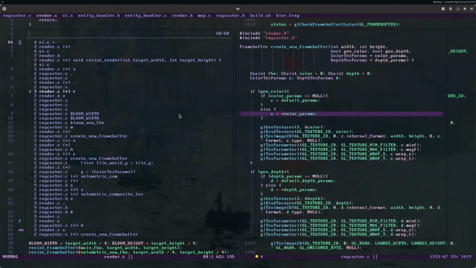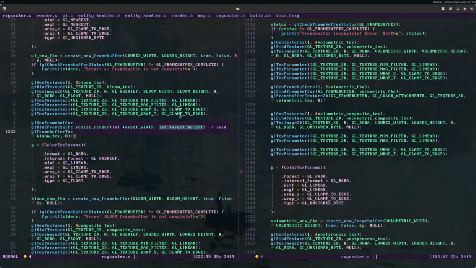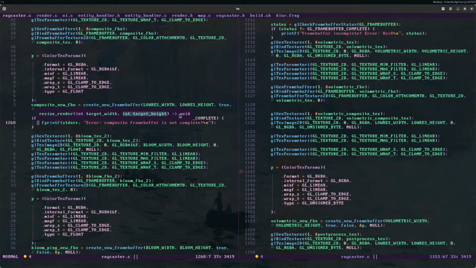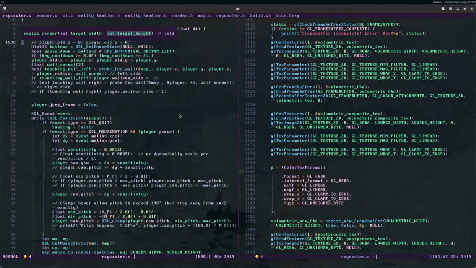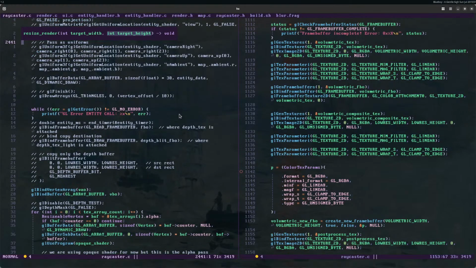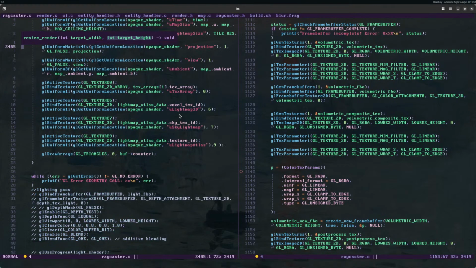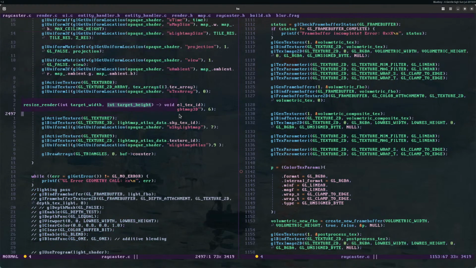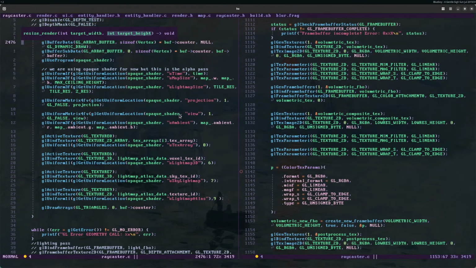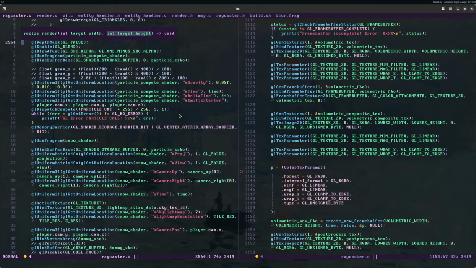I'll probably have to look at it with some clearer eyes though. I'm trying to think of any texture that would need to be resized that isn't already getting resized. Probably is something that I'm forgetting.